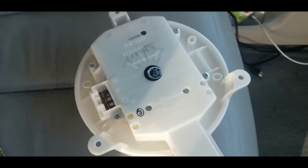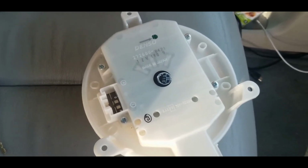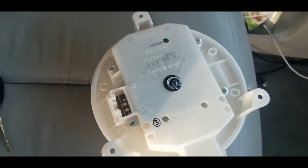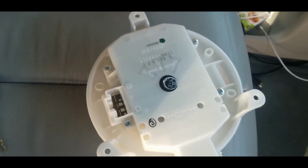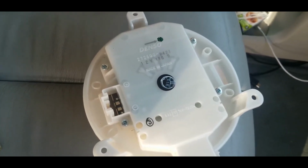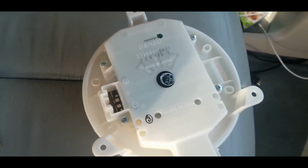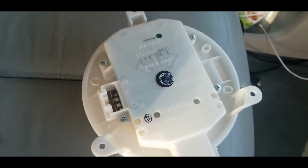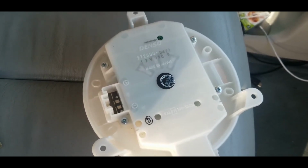So I did some research. The VDO version makes a lot of noise. Well, it's not a lot, but it's enough noise to be annoying. There's another one on Amazon that was like $30 or $40. That was way cheap, but the reviews said that motor just dies in about 2 or 3 months, and that's not worth $30 or $40 every 2 or 3 months. So I ended up going Denso again. We know at least they'll probably last about 100,000 miles. You know, it's not awesome, but it's quiet and it works.